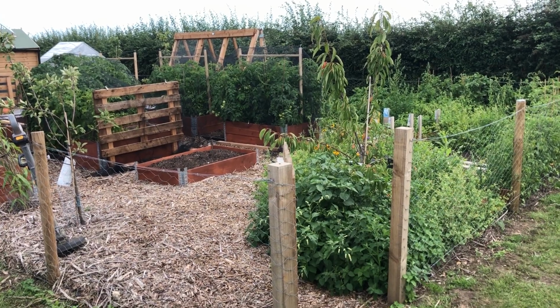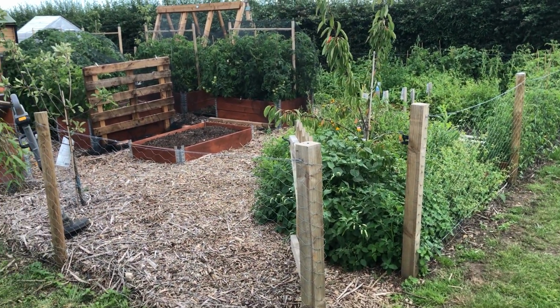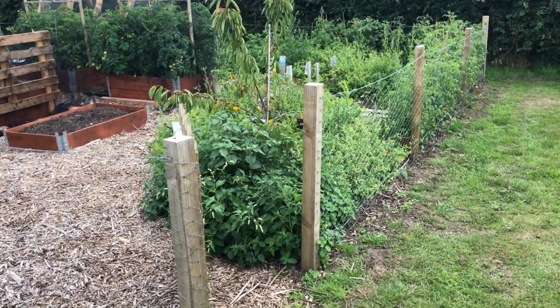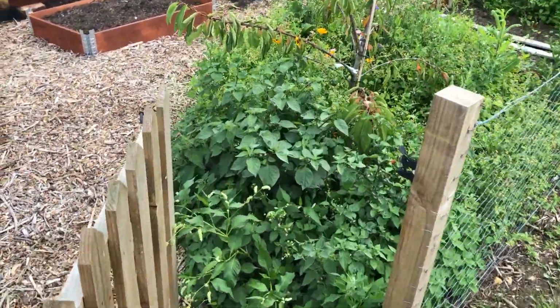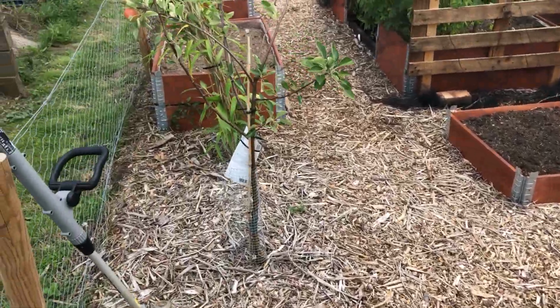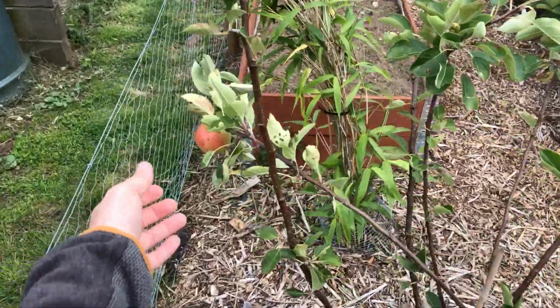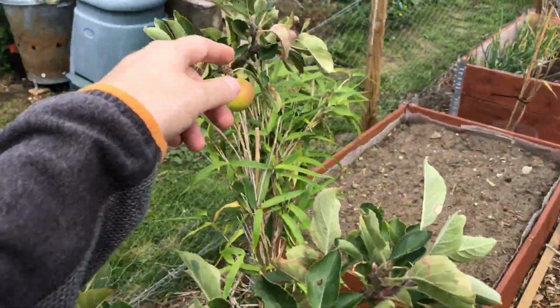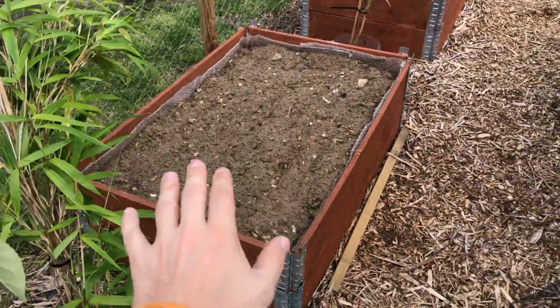It's July 2023. We do this around every 20th of each month just to keep a record of how it's going. So we'll just show you what we've got. So we've got apple on the apple tree, a bit bigger than last time. Got 3 of them. We've pulled all the potatoes out of here.